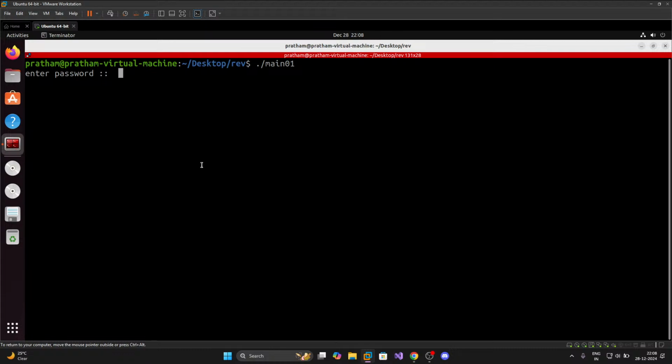We don't know what the password is, so we can just add a random value, and we get failed, which means the password was wrong. So now we need to find the actual password. Today in this video we're going to see how we can reverse this binary and find the actual password, or we can say the actual code of that particular binary.